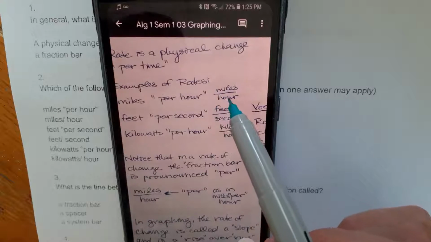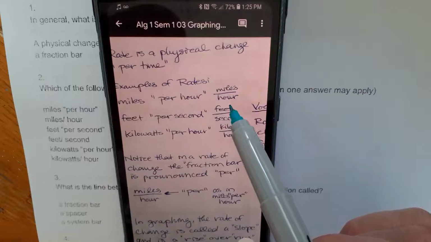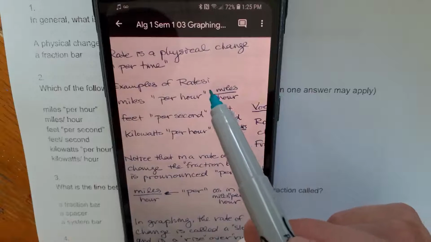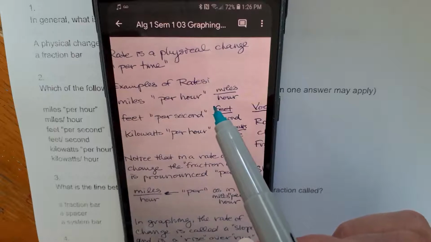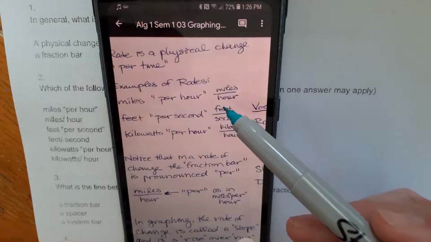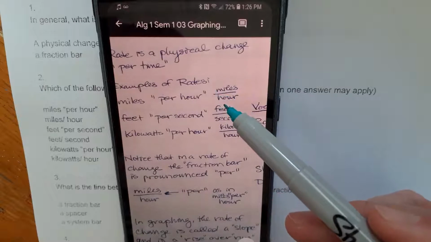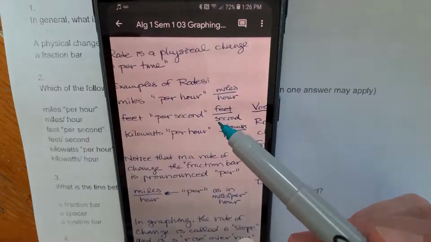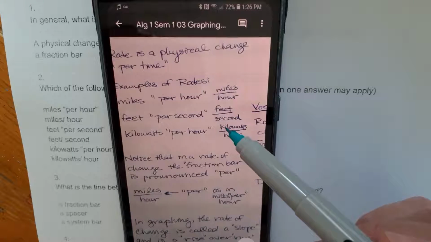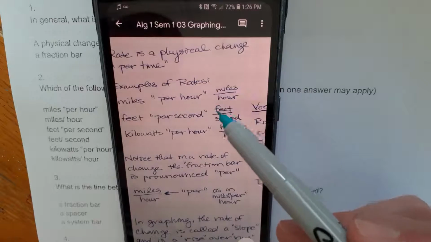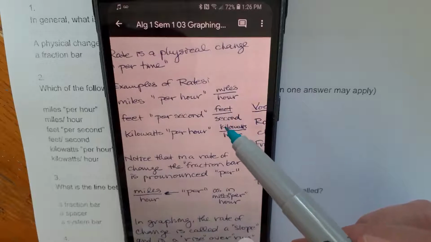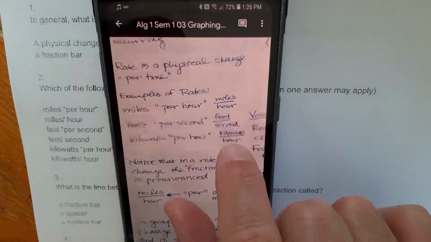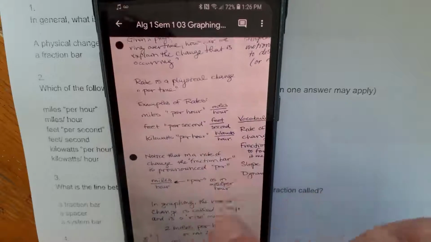So if it's 5 miles per 1 hour, rarely will a rate of change be 5 miles per 10 hours, although it could be. Oftentimes we'll simplify it. Let's say it's 10 miles per 5 hours; 10 divided by 5 would be 2 miles per hour. We would always try to convert it, if possible, to a single hour in the denominator. That's part of how we use rates of change.